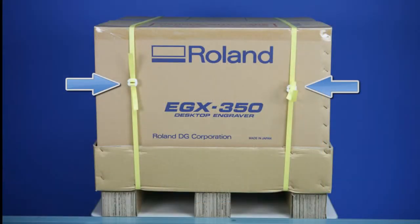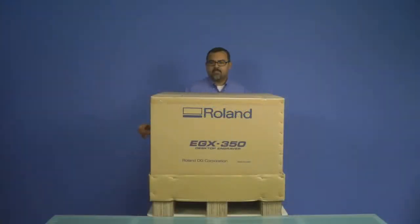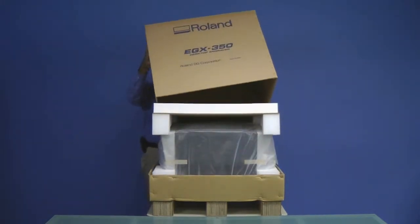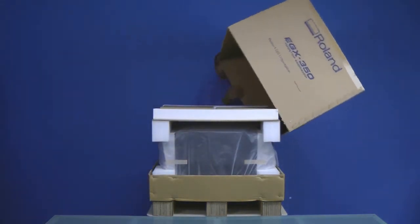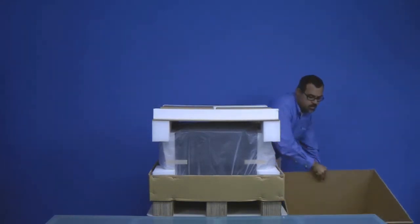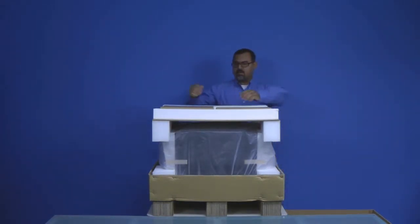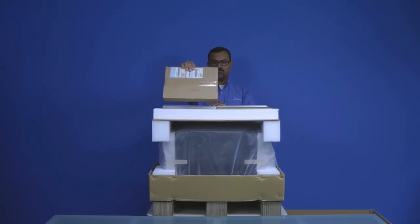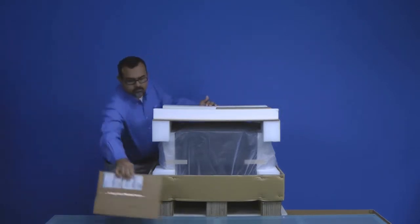To unpack the machine, remove the two yellow packing straps that you see here. Next, pull the top cover off of the machine and set it to the side. You'll want to go ahead and remove the two accessory boxes located on the top of the foam packing and set those to the side.